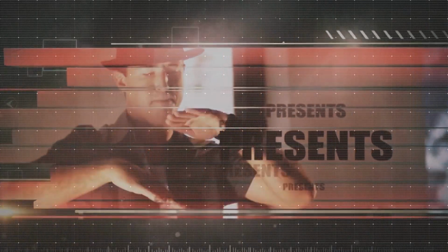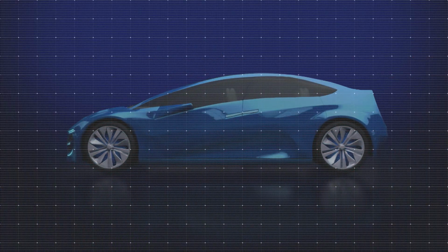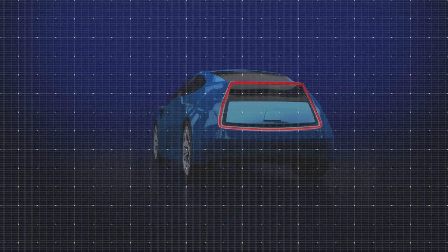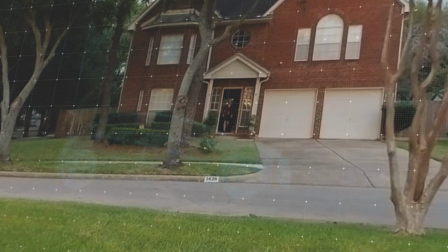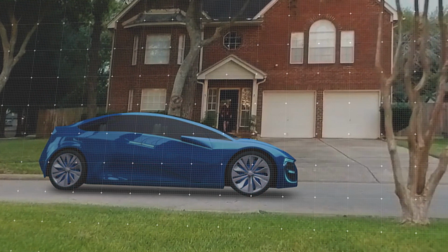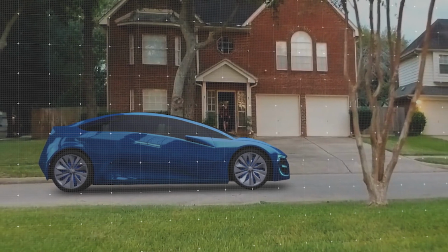And then of course there's the new frontier, which is virtual reality, augmented reality. When you buy a car, you don't want to see just an image of it, you want to experience it. What is it like in 3D? Even if they don't have it, you want to see what this car looks like in front of my house. That's the augmented reality part, where you can actually stand in front of your house. The car may not be there, but it will look as if it's there. So those are the next frontiers. How do we enable these visual experiences and make them easy for everyone to do?